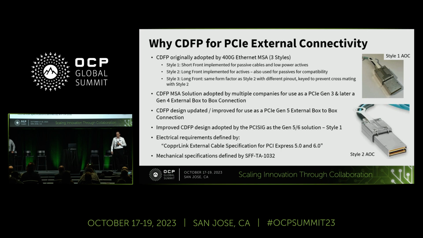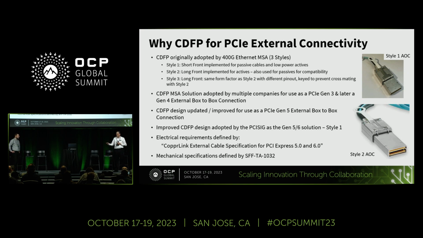It was selected by the PCIe work group for Gen 5, Gen 6, and beyond. Now, just to give a little history of CDFP, it was originally developed as an Ethernet standard. There was an MSA, the 400 gig Ethernet MSA, and then that was utilized in two different form factors. There's Style 1, Style 2, which is larger.